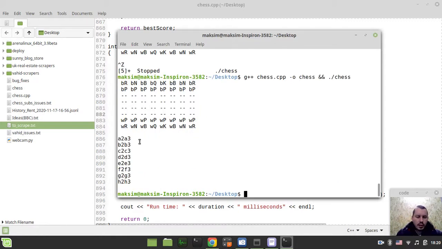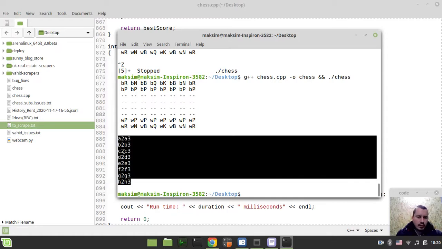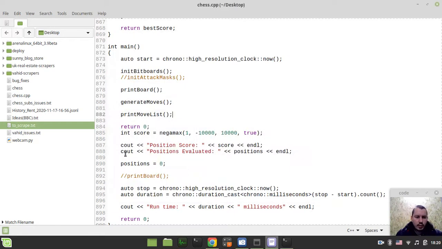Okay, A2 to A3, B2 to B3, C2. Well, seems to be just fine. Print move list.